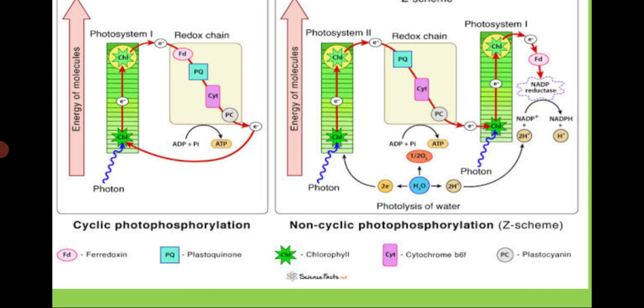In a non-cyclic process, photosystem second, or the chlorophyll of photosystem second, that is chlorophyll 680, generates a high energy electron. It is accepted by a plastoquinone, to a cytochrome, to a plastocyanin, to a chlorophyll in photosystem first, that is chlorophyll 700. Then the excited electron is accepted by a ferredoxin, then ferredoxin to NADP, and NADP to NADPH. Here the electron does not go backward to a chlorophyll, so it is called non-cyclic.